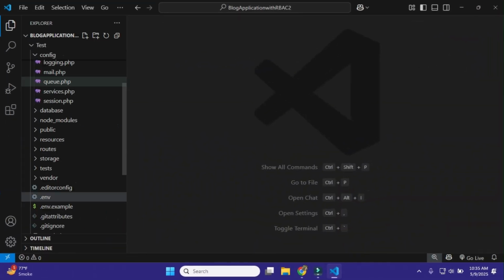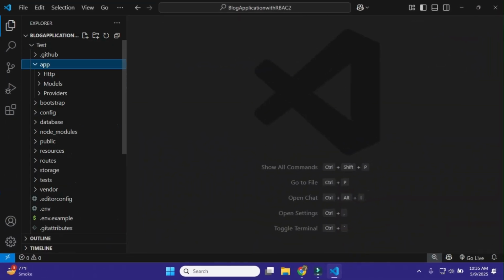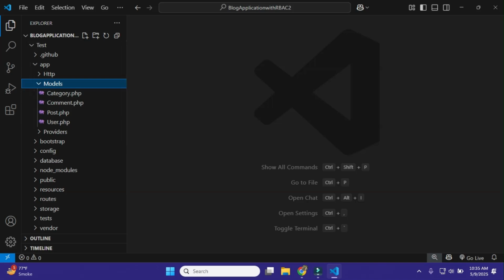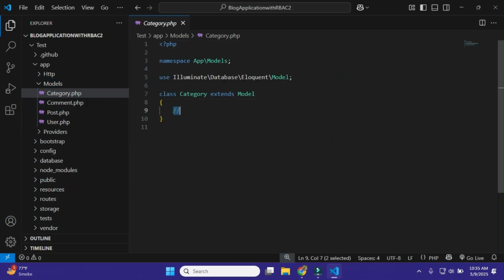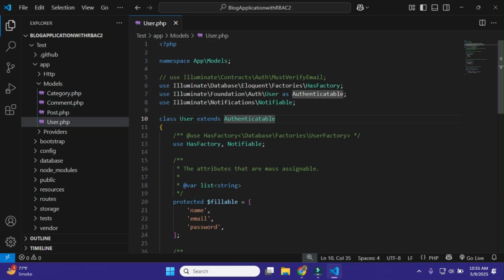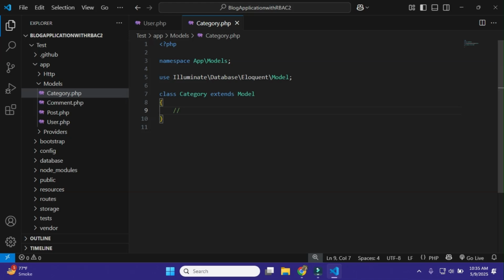Okay, just close this and now just go to app/Models and here you can see we have three, four models. The User model is there by default, and these three we simply created recently. So first I'll go to Category and within the Category we need to add some things in it, like use HasFactory and some relationships and protected fillable. For this I'll open my User model, and on the other side I'll open my Category.